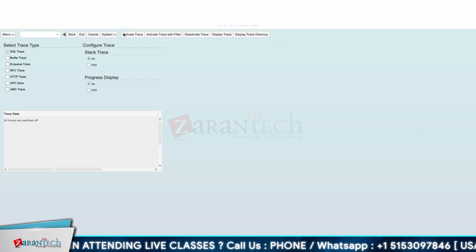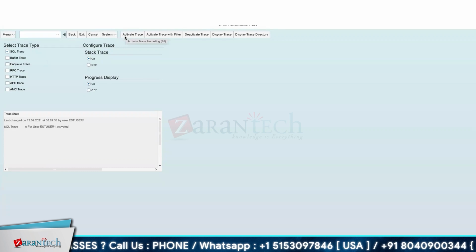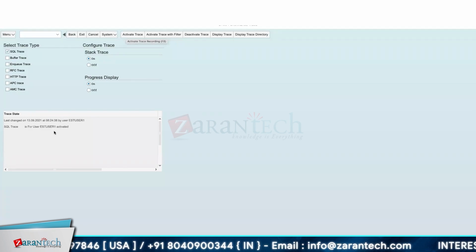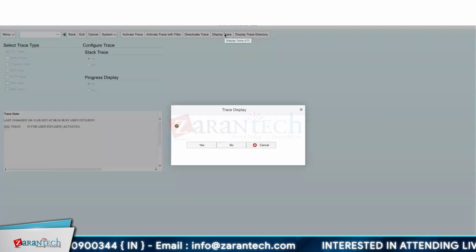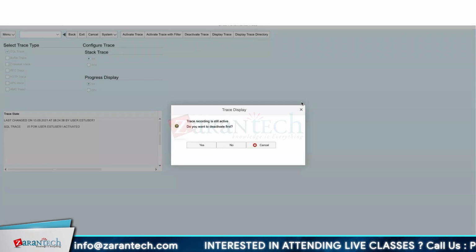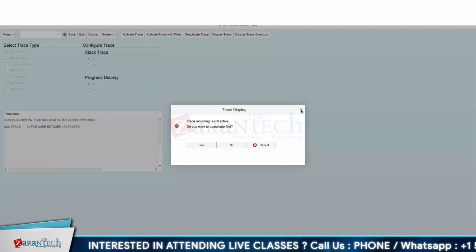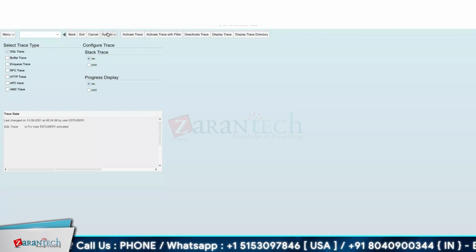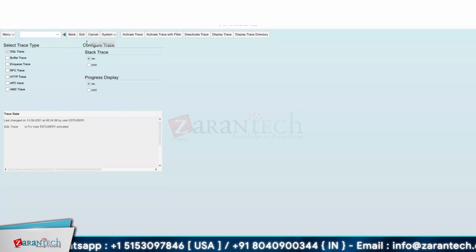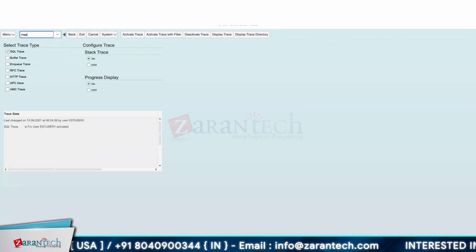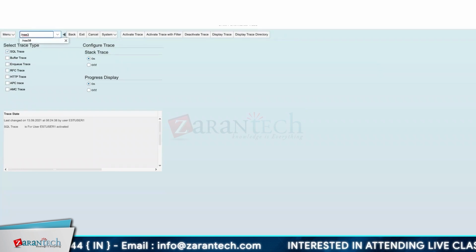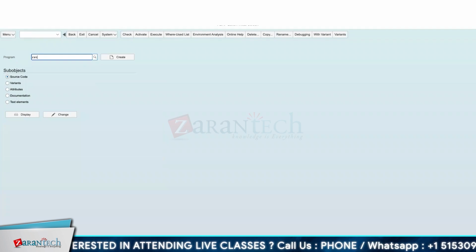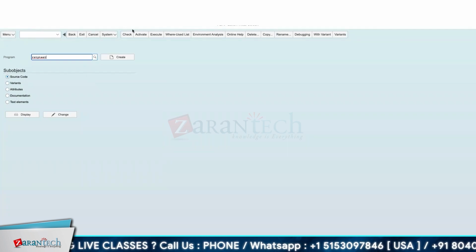So do an active trace, activate trace, that's it. Select it, activate for user. Yeah, this has been activated for the user, this one. And then let's do a display trace. When the trace is in active mode, it may tell you that you may not be able to see the trace, what is happening. So now you stop the trace. Or let's execute certain things. SE38. I mean, database, right? So for example, RSTP test. Let's execute it.